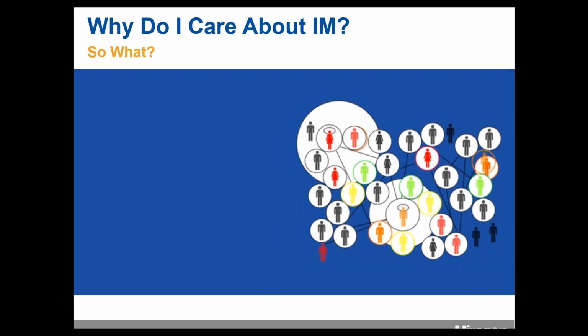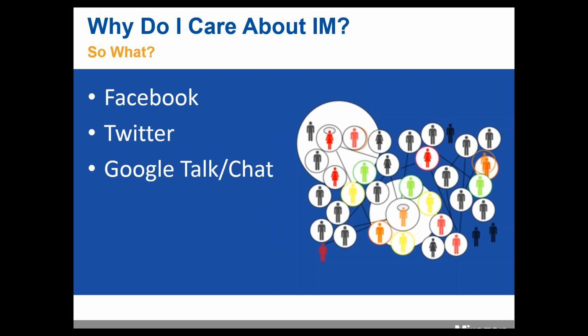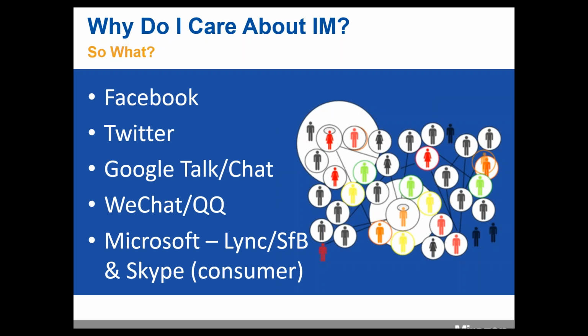But whether you like it or not, people in your business, if you are an IT pro, or if you're trying to convince an IT pro that something like Skype for Business is right for you, people are going to use instant messaging platforms. Whether it's Facebook Messenger or Twitter, maybe it's Google Talk or Google Chat. Maybe if you're not in the US, because I know I have a few of you in the audience today that are not in the US, there might be other applications like QQ if you're over in Asia, maybe WeChat, or maybe, of course, you're using the Microsoft UC stack, Lync, Skype for Business, or maybe Skype Consumer. All this is important. We have to figure out how to properly communicate inside of our businesses.